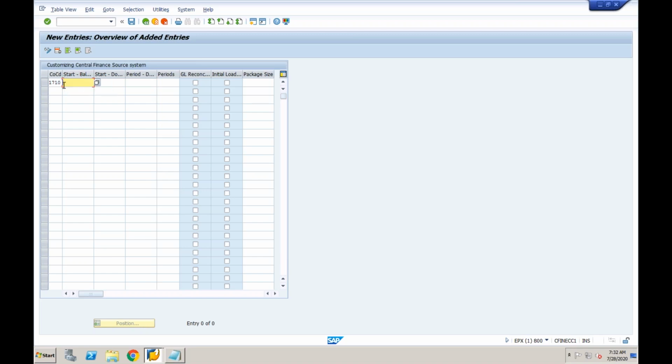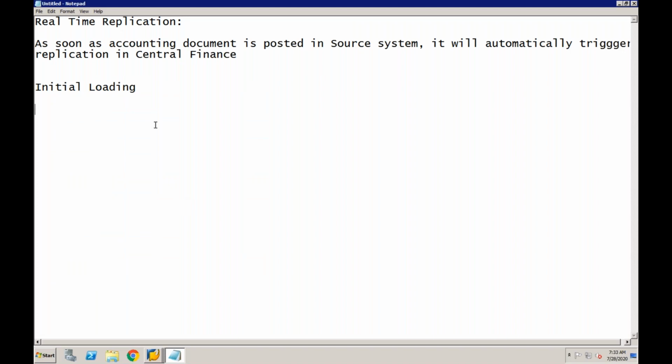It may happen that you don't want to transfer all the line items. You only want to transfer the balances of a few years. So for example, let's assume this company implemented the SAP ECC system in 2017. So there are some lines in 2017, some lines in 2018, some lines in 2019, and some lines in 2020 up to the 9th month. Right? So this is a period and this is a year.